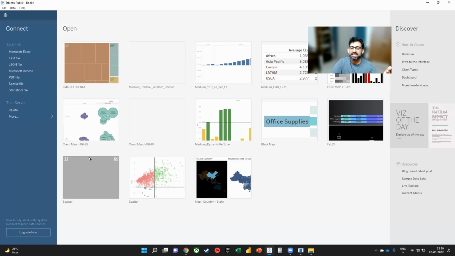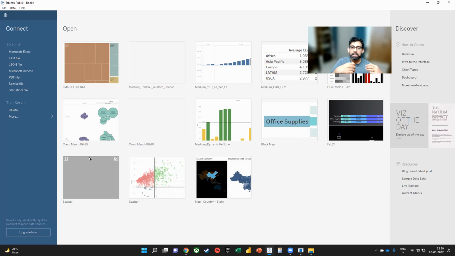With Power BI, it's interesting because the software is the same. In Tableau, the software itself is different. Tableau Public is free. Tableau Desktop is paid. In Power BI, there is only one software, which is Power BI Desktop. The difference is in the license that you have, right? So you have the same software. I also have the same software, even though I have a paid version.